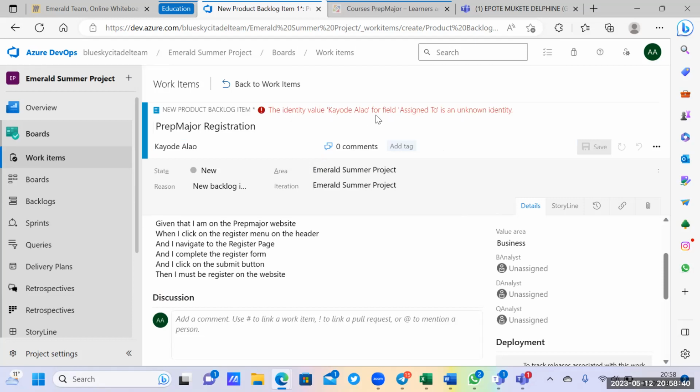So the field assigned to is showing an unknown identity. Can you do it for me?